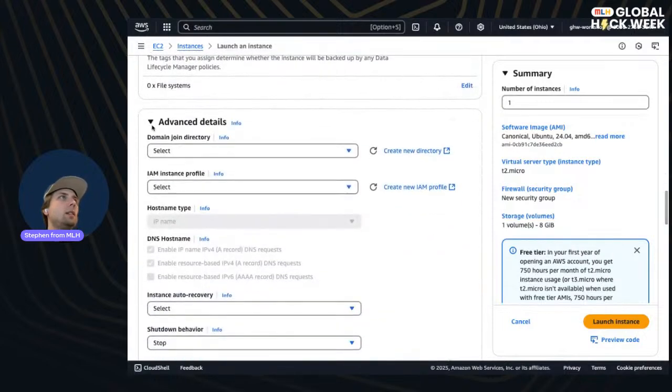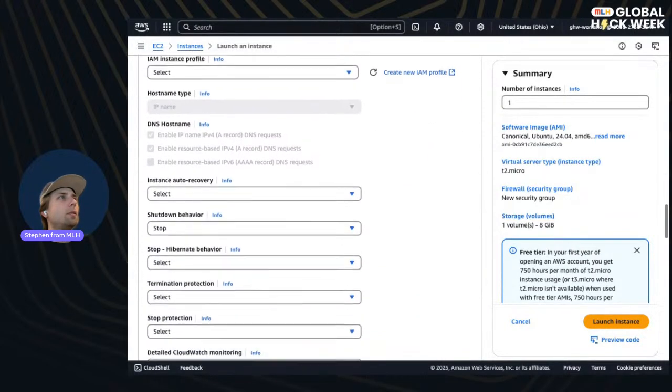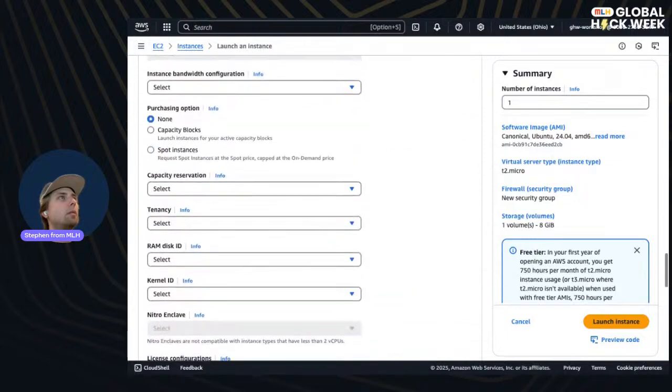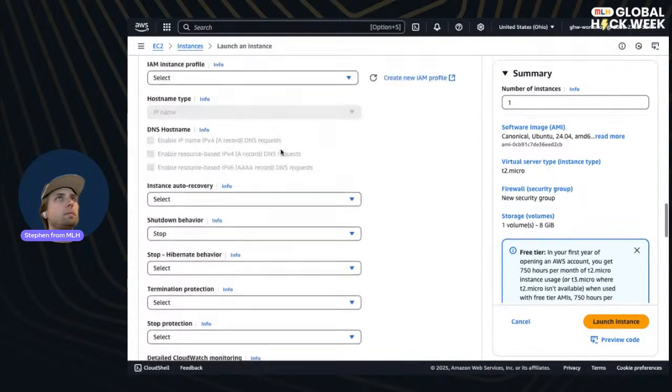And then let's see here, advanced details. We have some different things you can do. I'm not really going to play with those right now. Let me see my notes.